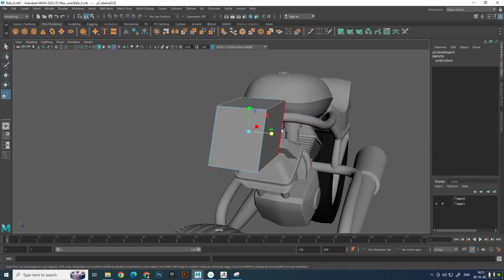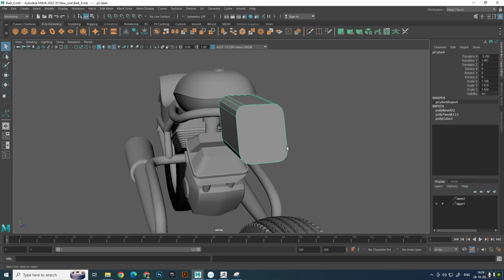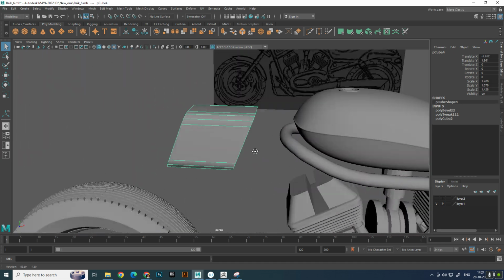All these 4 lines are going to be beveled as well. Bevel. I don't think this much depth is required in the round area, so what I will do is 0.4. Then with 0.4, for segments I am going to give 2 or 3. You need to define yourself how smooth you want it. If it is 2, you can keep it like this, doesn't matter. If it is 3, you can keep it like this. If it is 4, you can increase it. This all depends on how smooth you are going to make the front area.